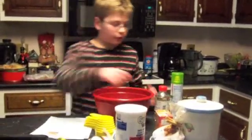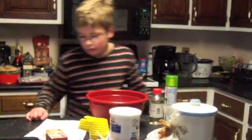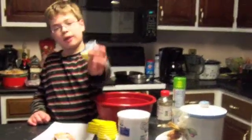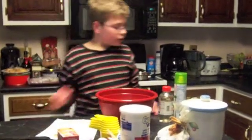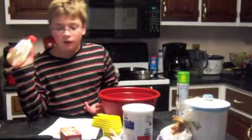half a tablespoon of baking soda, 3 tablespoons of water, 1/4 cup or half a stick of butter, and 2 tablespoons of golden syrup or light corn syrup.